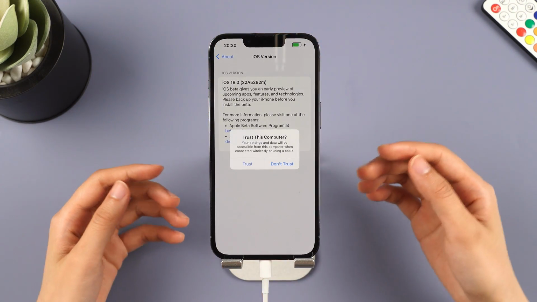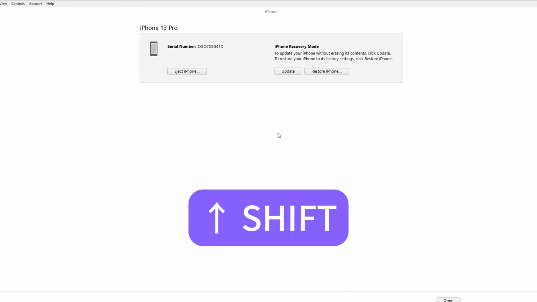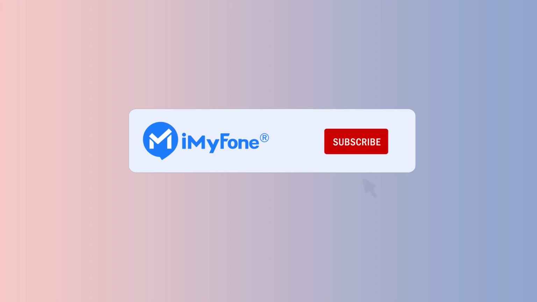Open iTunes, and navigate to your iPhone. Hold the Shift key on your keyboard, and press Restore. Select the restore.ipsw file that you downloaded. Wait for the restore to complete and the iPhone to reboot. If you encounter an error or file support issue with iTunes, you can try the alternative method of iMyFone Fixppo.